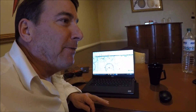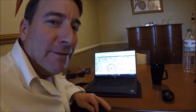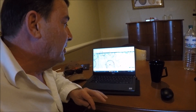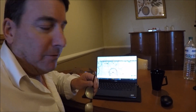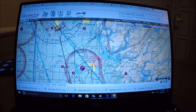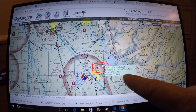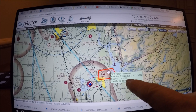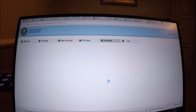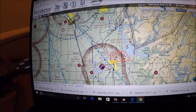A TFR also allows safe entry for media to get in there and explain the story. It's not trying to keep us out and hide anything — it allows the media to get in there and get a good close look safely at the operation. You can grab that footage and use it for any of your personal YouTube reports. Here's what a TFR looks like on skyvector.com — this is a VFR sectional chart for pilots. This red box right over the Oroville Dam is the TFR, from the surface up to 4,500 feet MSL for 86 days. And if you click on this, there's all the data and a point of contact. So keep your drones and light airplanes out of the TFR.